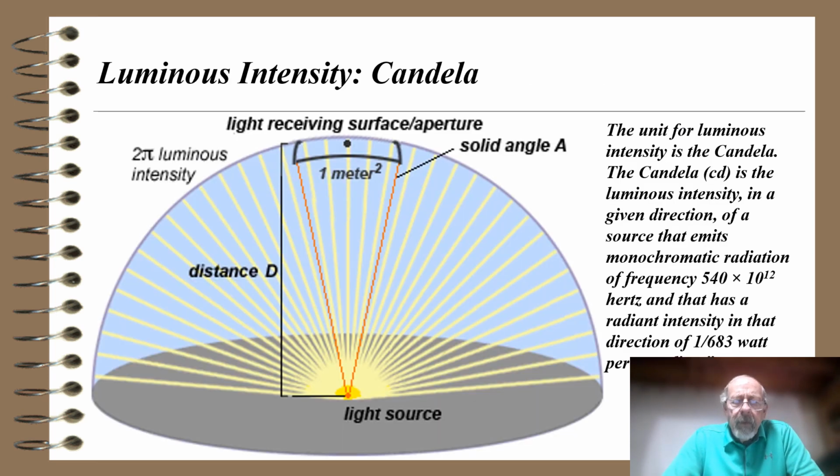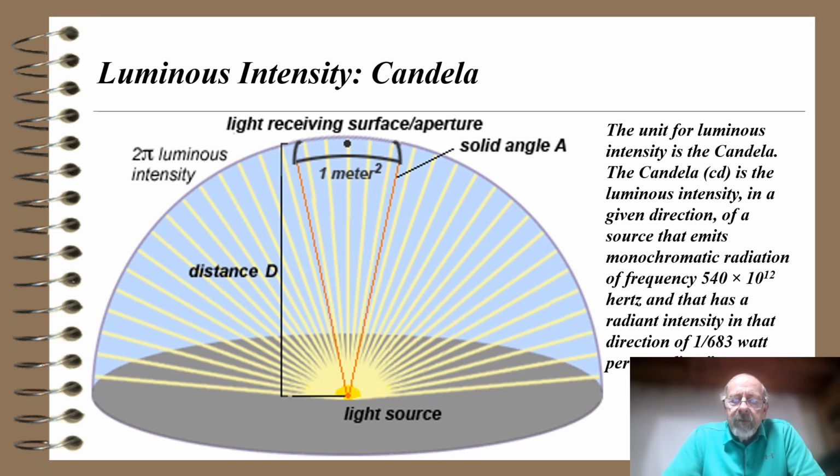One that should be of particular interest to us would be the luminous intensity, or candela. This diagram shows a light source. We have a light receiving surface at a distance d. We have 1 square meter. We have a solid angle A. And it turns out the unit for luminous intensity is the candela.